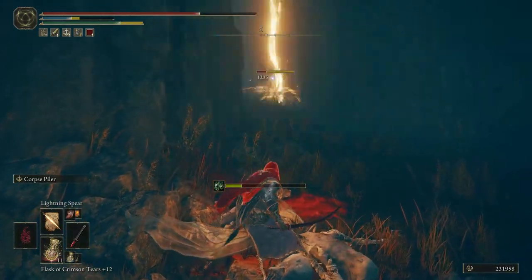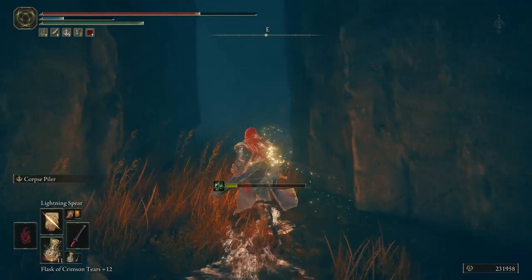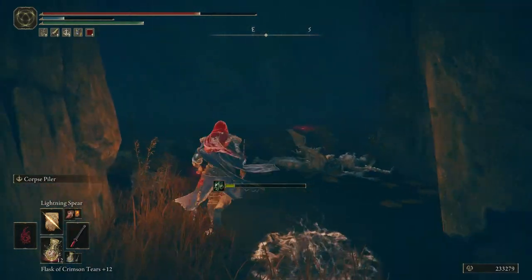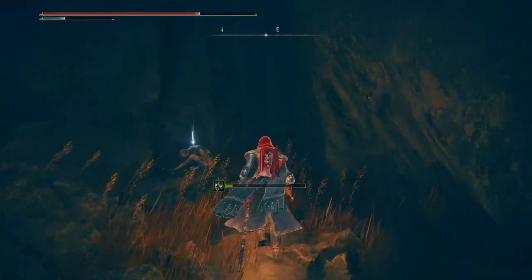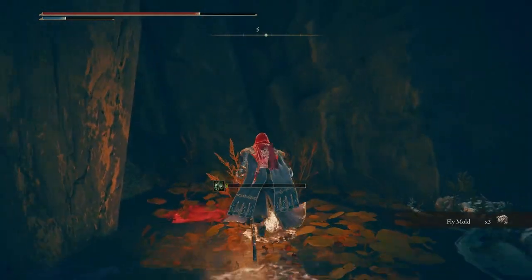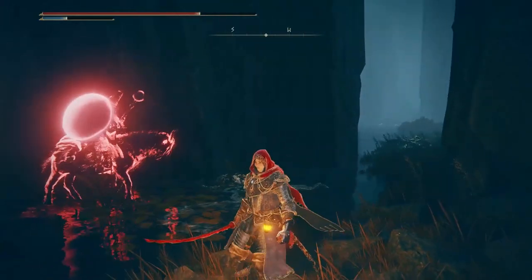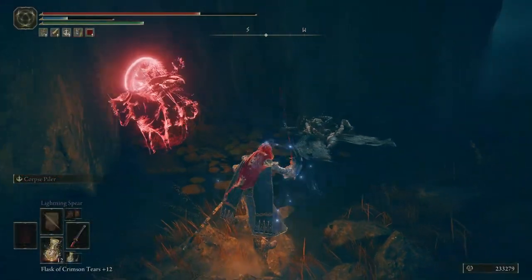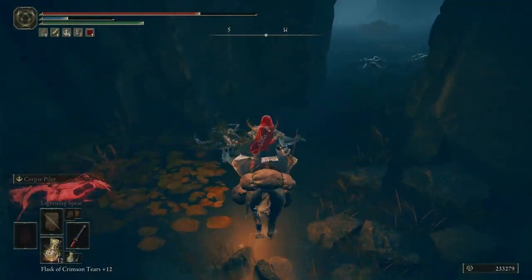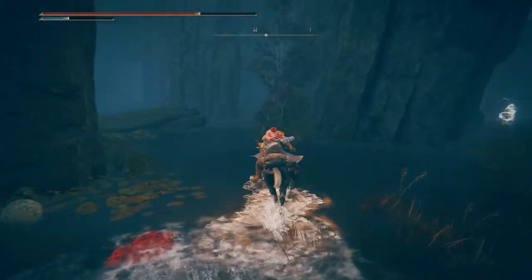We snipe him back. One normal. There we go. Get down. Great, we got it all. Something here. An item. Fly mold. Dang it. Death here. Wait, you're getting poisoned? Oh man, what happened to you? Sheesh. You just died.